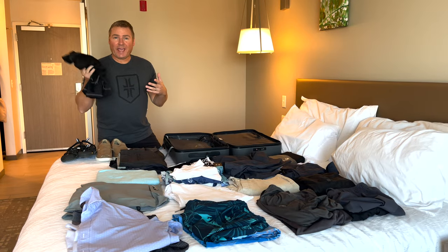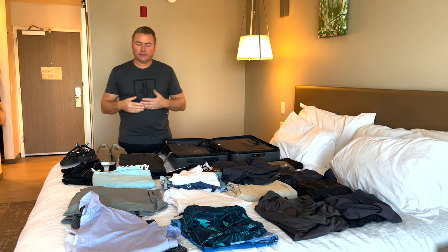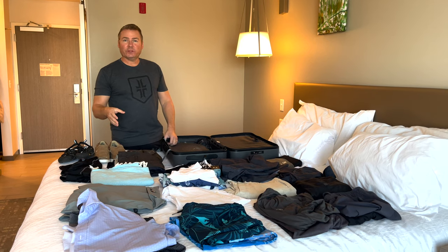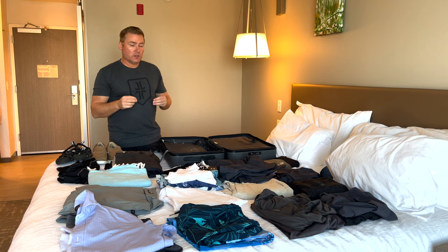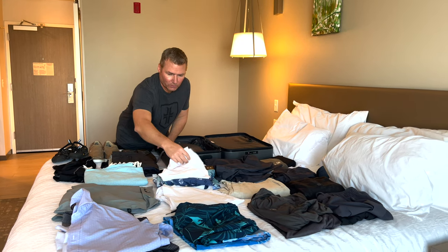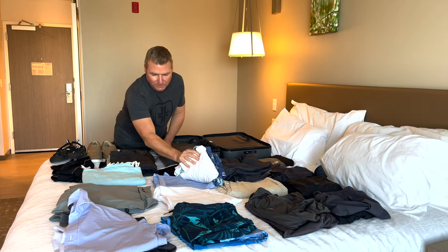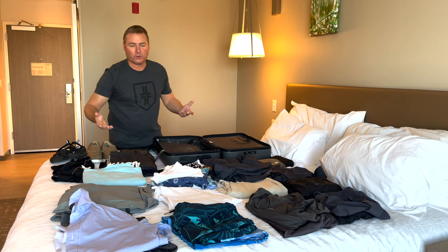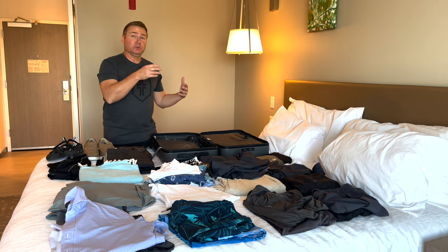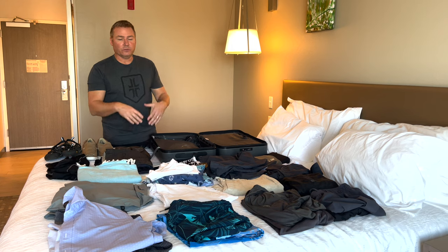I have my own rash guard and Turkish towel as well. These can be used as a towel, beach blanket — they're just really versatile. For dressier shirts, I went with microfiber, silk, and very lightweight stuff in lightweight tropical colors. The whole idea is staying cool, not sweating, and being able to do a day on the beach or go out at night.